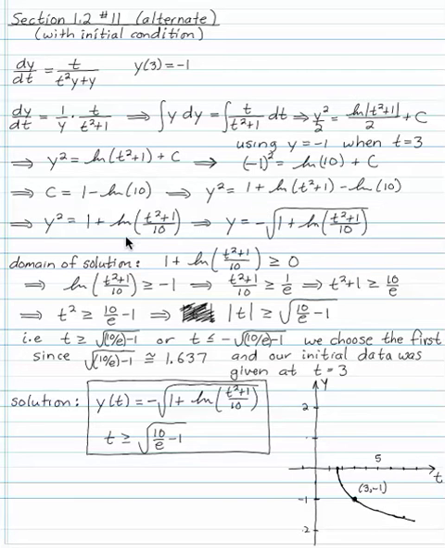We bring the logarithms together and take the square root of both sides to find a formula for y. Notice how we have to choose y to be the negative of the square root of this quantity, because our value of y at the initial condition t equals 3 is negative 1. So you have to make a choice for the range of our solution.